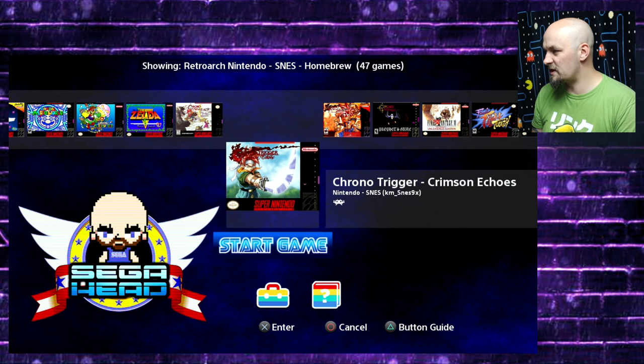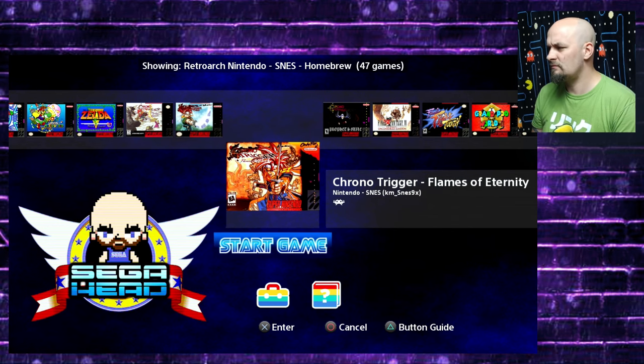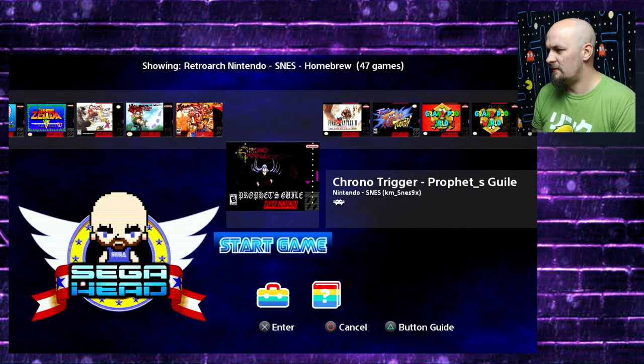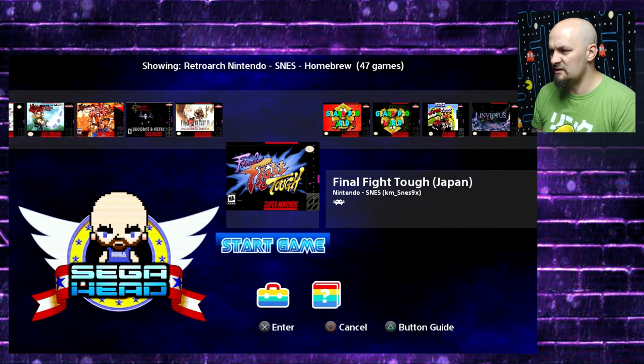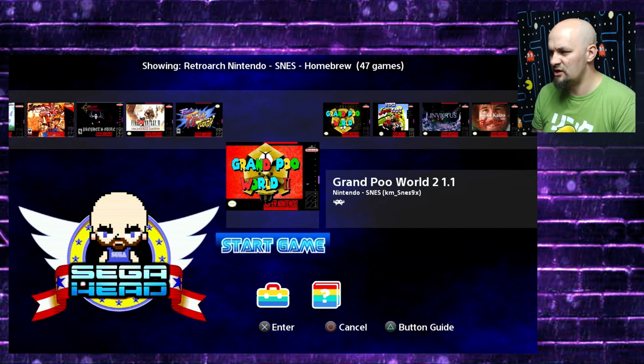Chrono Trigger Crimson Echoes. Flames of Eternity. Prophet's Guile. The fuck? Uncensored Fight. When was there a censored bit? Final Fantasy VI. I've played Final Fantasy VI. I've beaten Final Fantasy VI. I don't remember anything really censorish. Ah, Grand Poo!